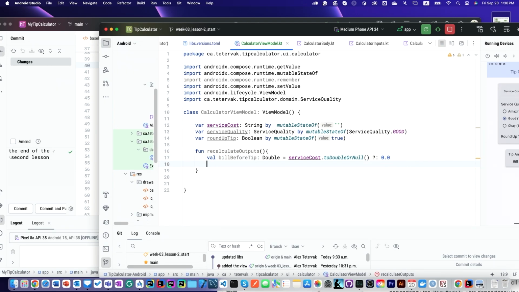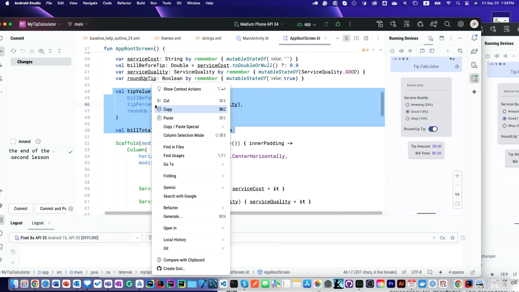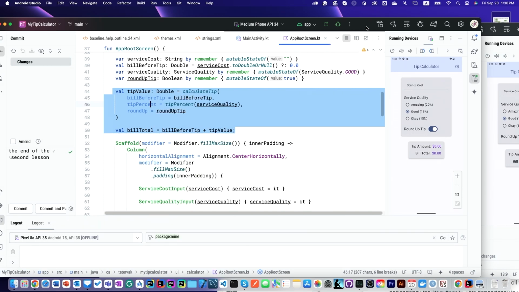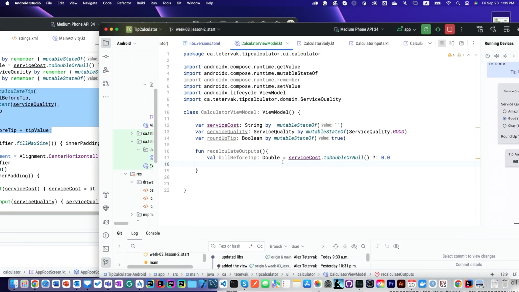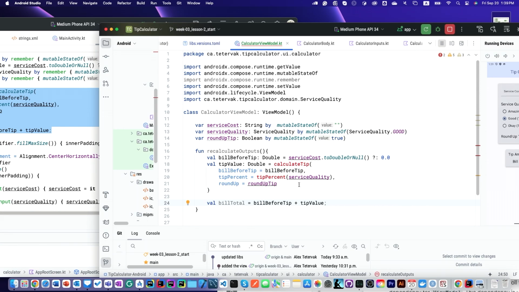Next, here I need to call this, calculate this too, right? Copy it, and it goes here. Nice. This calculate tip just needs to be imported.